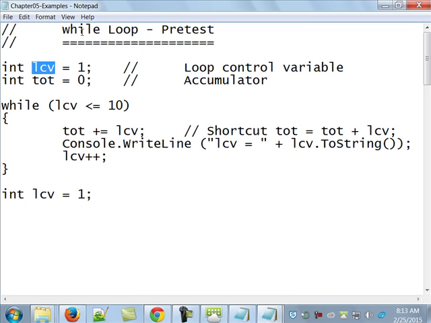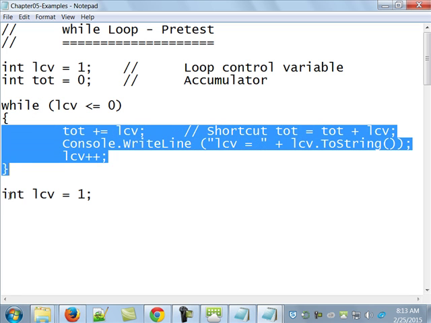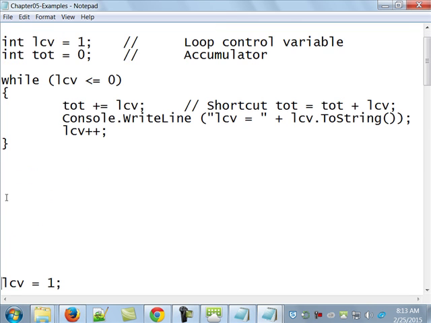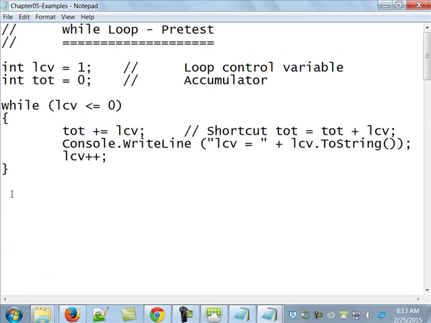All right, so this is a while loop. A while loop is a pretest. We talked about this before. If we said while LCV is less than or equal to 0, it's not. Since you make the test right here before you go into the body of the loop, if that was your test, it would fail. So you would execute none of this. You would come right down to here. And that should make sense to everybody who's in this room. If it doesn't, then go take some time and take a look at it. But like I said, hopefully that makes sense.